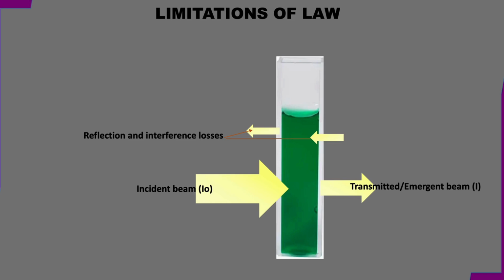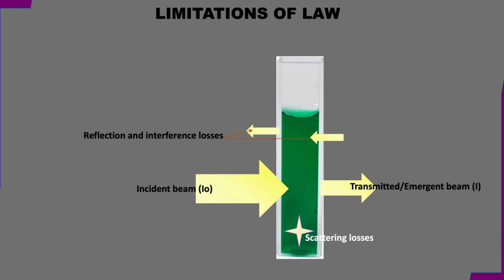For example, it is known that 8.5% of a beam of yellow light usually gets lost by reflection when it passes through the glass cuvette. Light can also be scattered in all directions, like here. Scattering of light takes place from the surface of large molecules or particles, such as dust particles or any other molecule present in the solvent, and this scattering can cause a further decrease in intensity of the transmitted light as it passes through the solution.